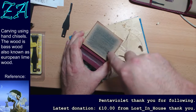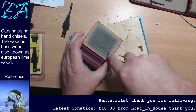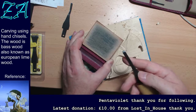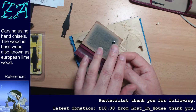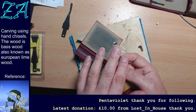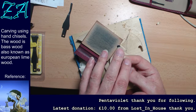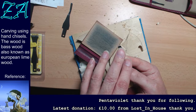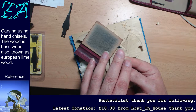In fact, we're possibly getting to the point of maybe needing to replace this. I've got another leather strop anyway, so it's not something that particularly bothers me, but this is getting loaded up a bit now. You won't see it, but the cutting edge of this blade, just as you're using it, gets minor scratches on it, and now it's polished flat. The minor scratches have gone away, and the edge, which has a slightly increased bevel on it, is looking quite good.